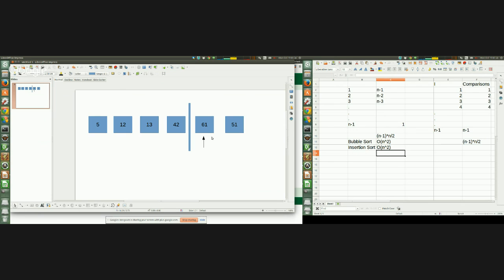Okay. We now look for the minimum number in the remaining unsorted list. So we start at the beginning. We say 61 is the smallest number we've seen so far. From there, we compare it with our next item, 51. And we say, is 51 less than 61? Yes, it is. And so that becomes our minimum number. Then we say, we've reached the end of our unsorted list. Okay, so we want to insert that into the sorted part. Okay, and so we end up swapping 51 and 61.